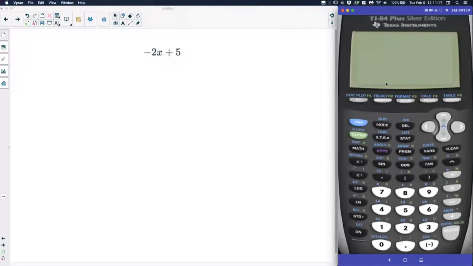My good old calculator. It's actually my phone because I have Android. I got that Android game. If you don't have Android, I'm sorry. You have to do this on your computer.